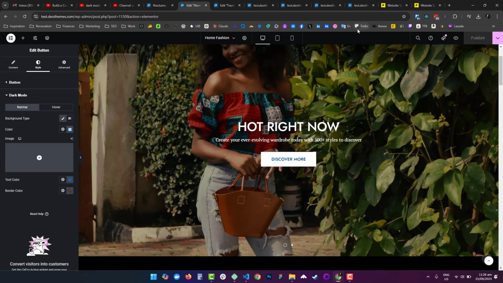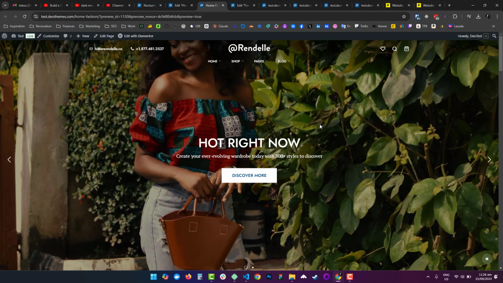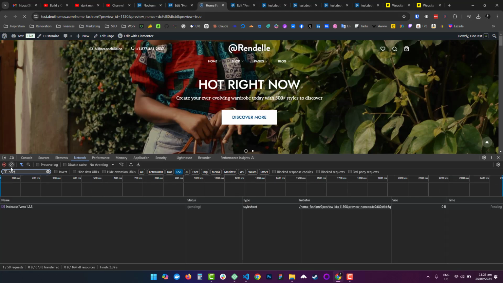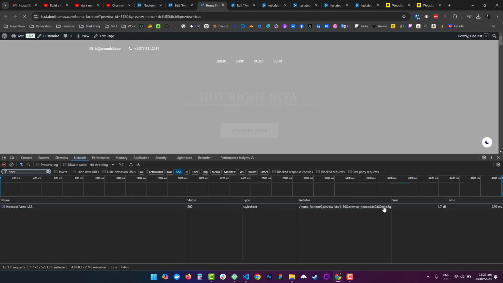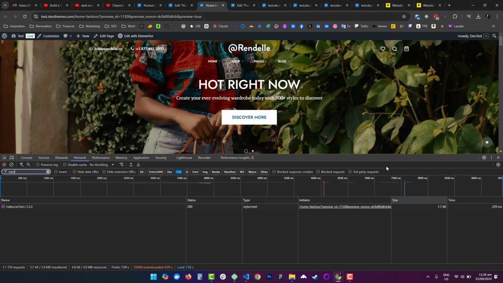So let's check the speed and what this plugin loads. If we open our console here again, first let's check our Nocturne dark mode CSS. As you can see, it's 1.7 kilobytes of CSS only.